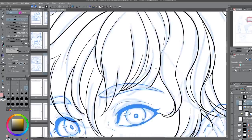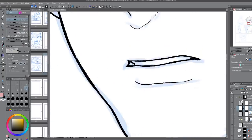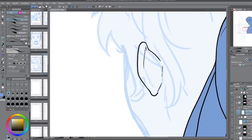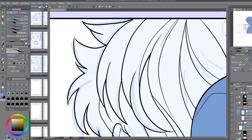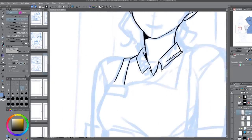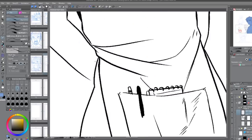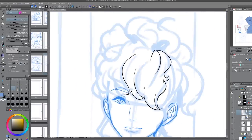A good tip for this part of your project is that you cannot let yourself get too caught up in too many details. The keyword here is speed, especially if you plan on making a webcomic that releases on a certain schedule. You're allowed to be a little messy with your lines and you don't need to be pedantic. A good rule of thumb is this: the farther away the character is, the less detail you want to put in. On the other hand, the closer the character is or the more they fill the page, the more details you'll want to include. Save your beautiful detailed masterpieces for the cover art.